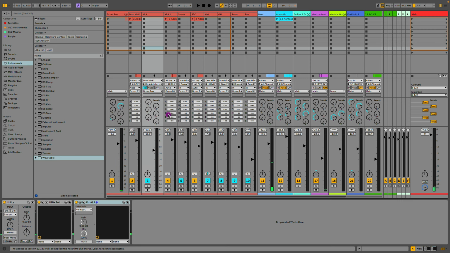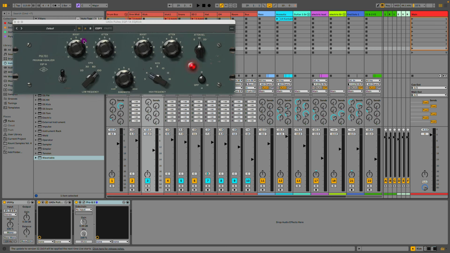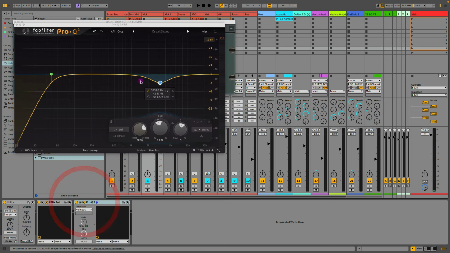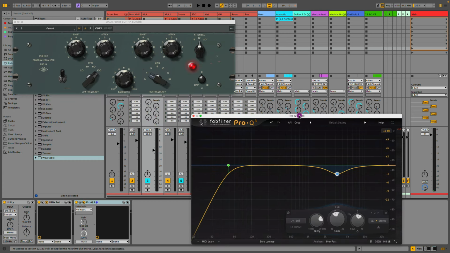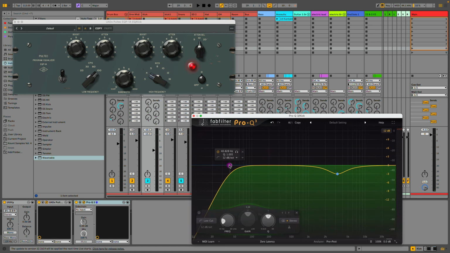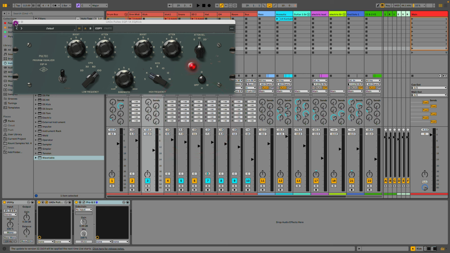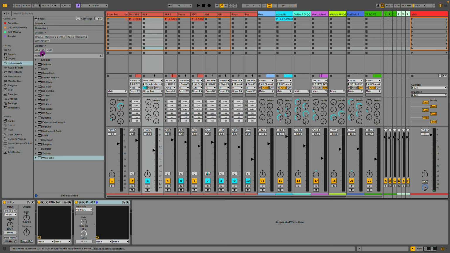Now, I can go ahead and add whatever plugins I want. So I've got the kick drum here, and I'm using this Pultec EQ from Universal Audio just to give a little bit of bottom end boost and some top shine here. And then I have an EQ here that, I mean, seems contradictory, right? I'm boosting the bottom end, but cutting it. This is gonna make sense in context later on, but this is just really to give a little bit of balance to the rest of the drum mix.